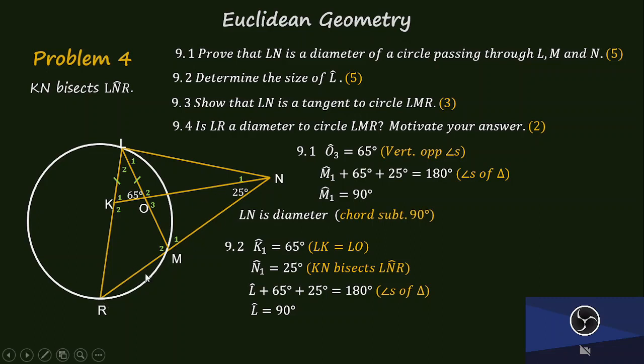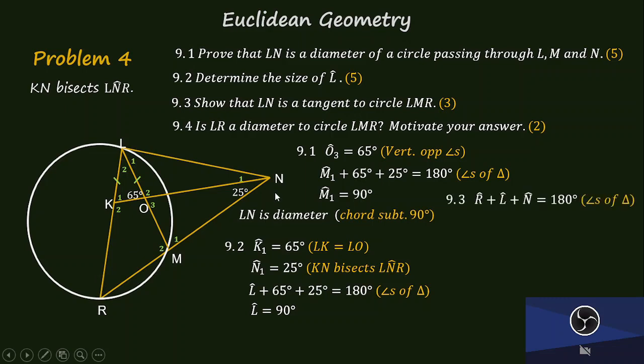We said if you are given a triangle and some line that touches there and they want you to prove that that line is a tangent, all you have to do is to show that this angle equals that angle. You need to show that the angle made by this line that's supposed to be a tangent and some chord there equals the angle subtended by that chord in the alternate segment, right? In the alternate segment. So we just need to show that L1 equals R. If we can show that L1 equals R, then we would have proven that LN is a tangent.